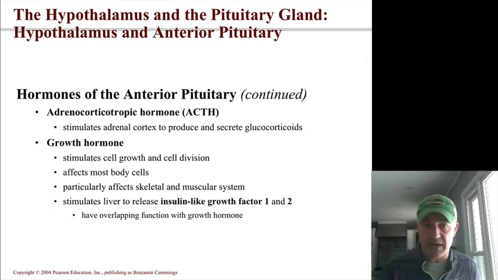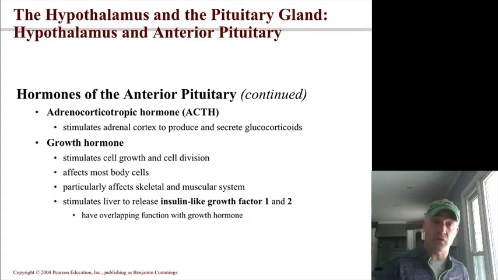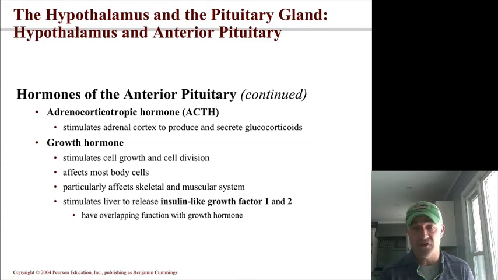If you ever look at the Guinness Book of World Records, the tallest man and tallest female have generally had some type of oversecretion of growth hormone. If you've ever seen The Princess Bride and Andre the Giant, he had what's called acromegaly, which is overproduction of growth hormone as an adult. Again, people generally don't live long lives on that one. People have health issues when you really get too much of that. That being said, growth hormone is one of those things that has definitely been abused as a performance enhancer, in terms of allowing cells to grow a little bit better and therefore heal and recover better from workouts and things along those lines.